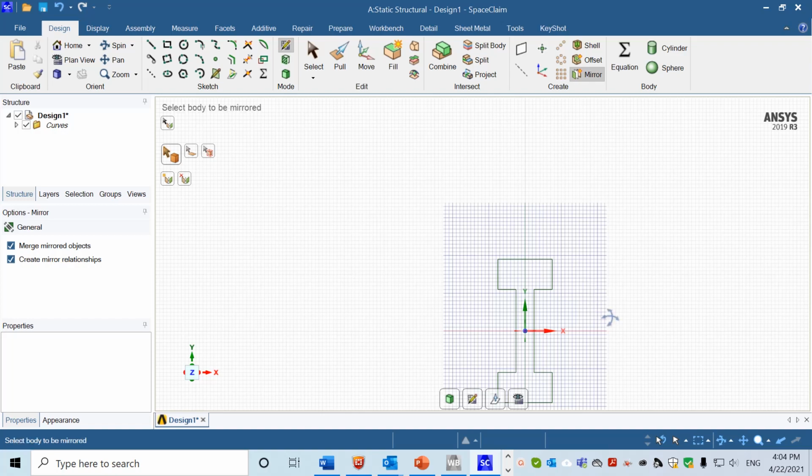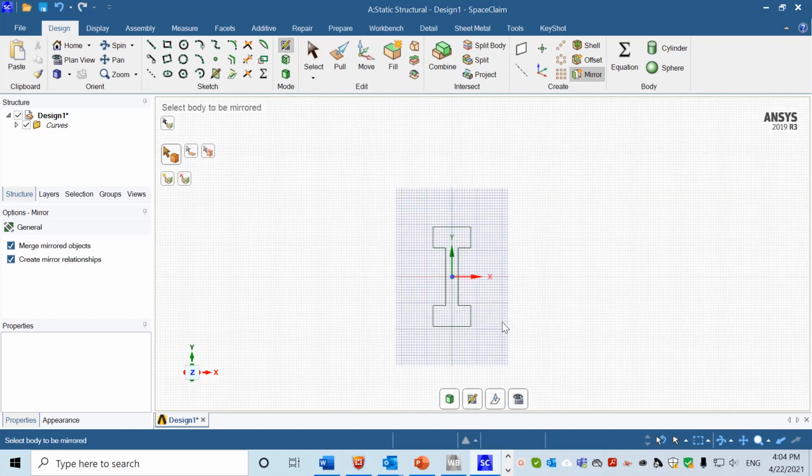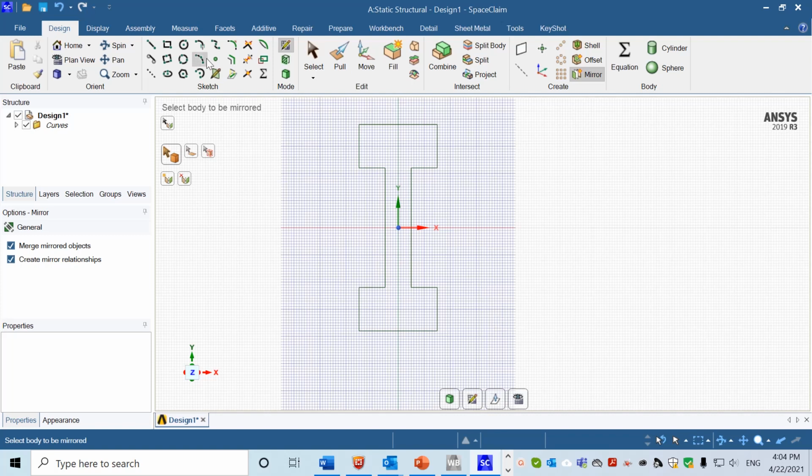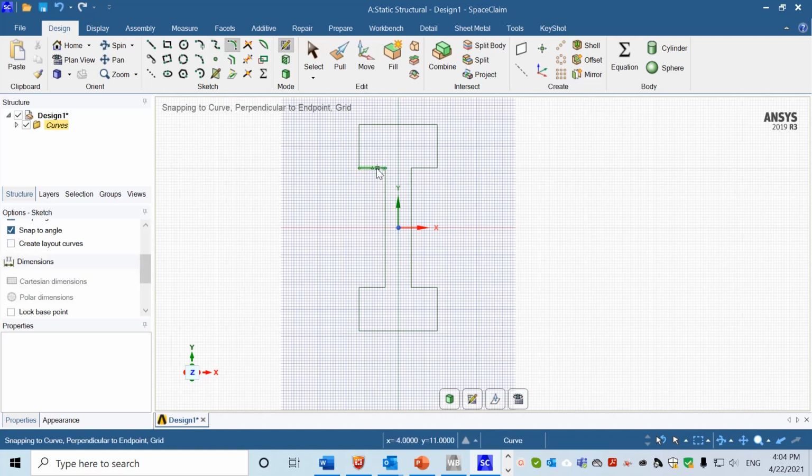I move it up, and then we'll use round corner, 3 millimeter, another round corner, 3 millimeter, and then round corner, 3 millimeter, the last one, 3 millimeter.